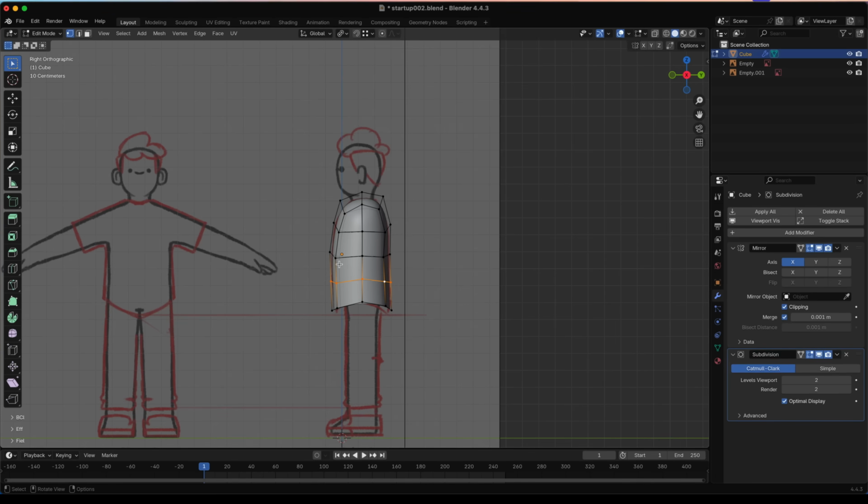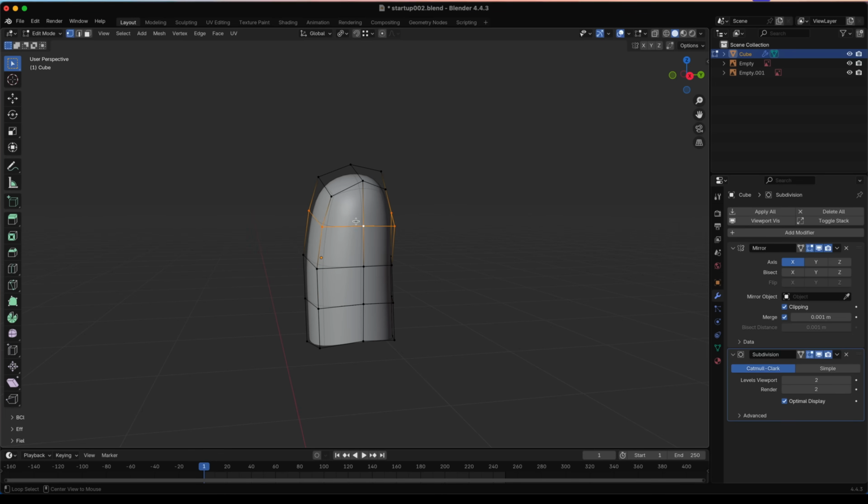I'm kind of assuming that if you're watching this video, you have at least some amount of knowledge of Blender and some of its modeling tools, but I'll still cover them, just to be thorough. So if you alt-click an edge, it's going to select the entire edge loop. Same for faces. You can alt-click right there and it will select the entire face loop.